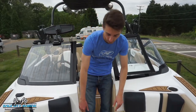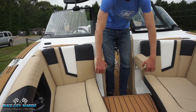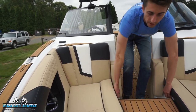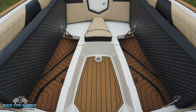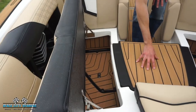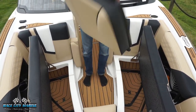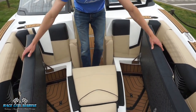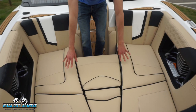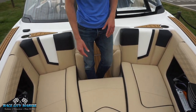Making our way to the bow of the boat, we have two armrests on each side — a really nice feature. They lock into place and you press a button to unlock them. Both are on a hinge. There's more storage space down here, and the centerpiece is actually removable with nice non-skid decking. With everything closed, you have a lot more access to sit with a more comfortable layout.